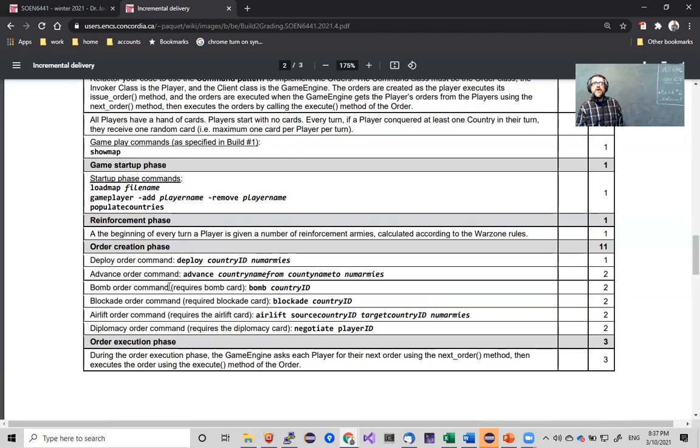Then you also have card orders, because if you remember, I invite you to look at the description of the project that we covered in the beginning of the course. There's the bomb card, the blockade card, the airlift card, and the diplomacy card.